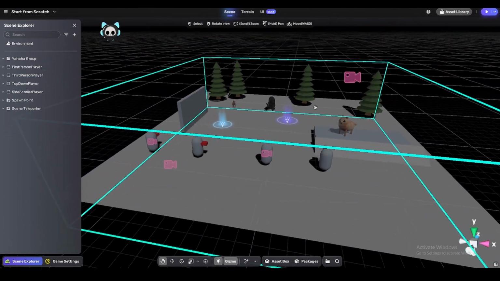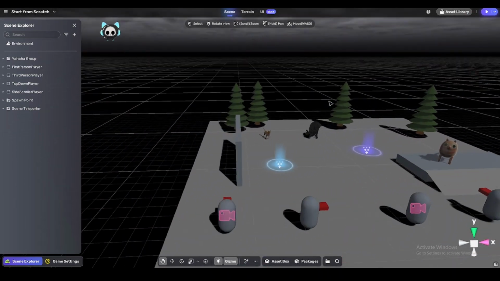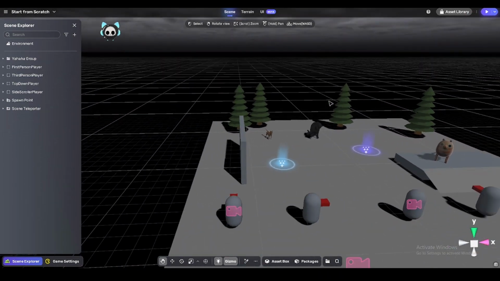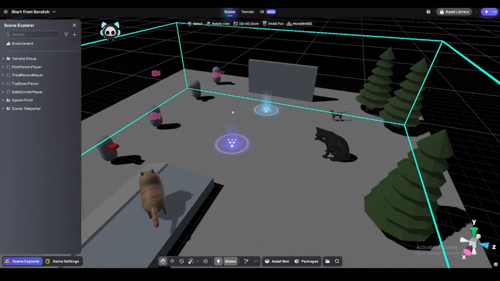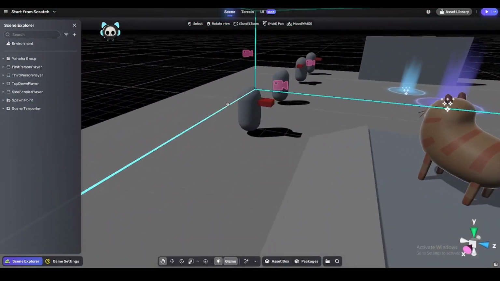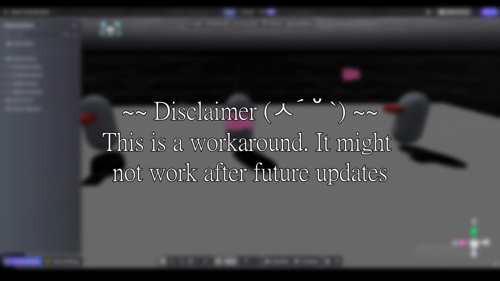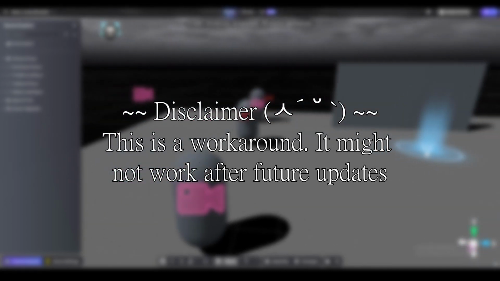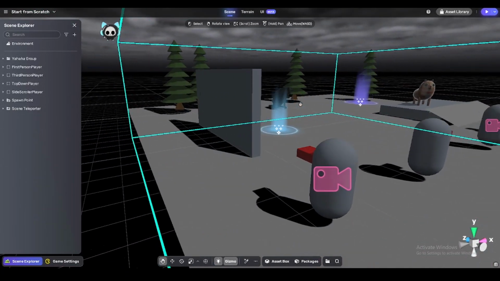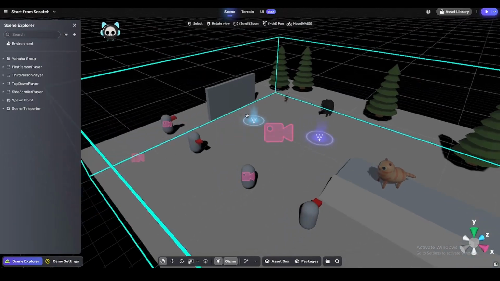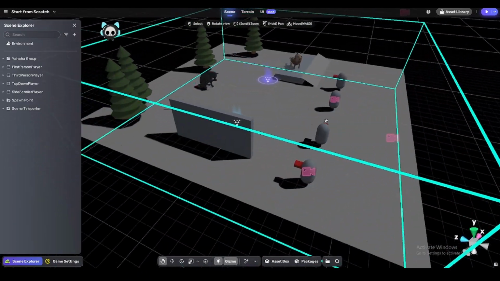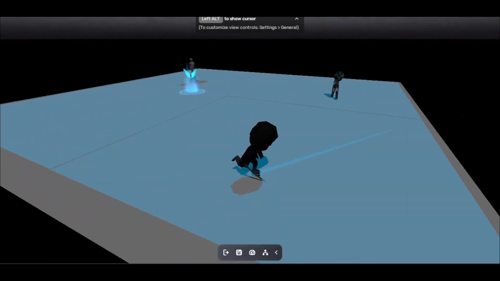Hi everyone! Today, I'm going to show you how to create a custom player in Yahaha HGK. Before we start, a quick disclaimer: this is a workaround. It might hurt updates or be hard to work with for very complex projects, but I think it opens up a lot of possibilities for the types of games you can make.